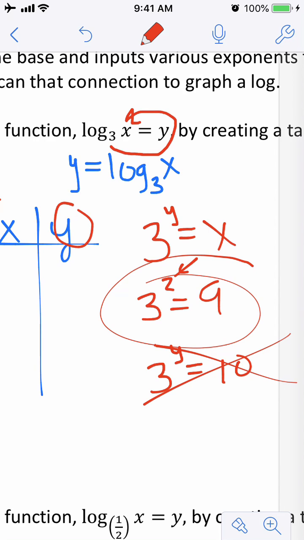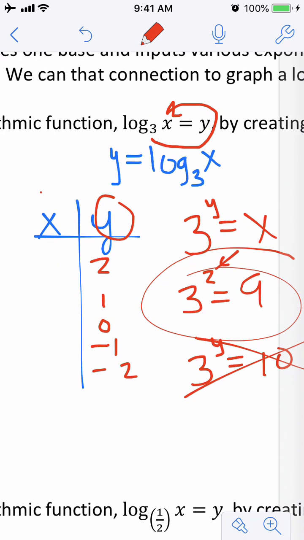Alrighty. Well, we've already got 2, so let's just use that one. And maybe we'll use 1, 0, -1, -2. We'll use 5 because it's our first time doing this. I usually only, after like 10 or 20, you start to see the pattern. You could probably narrow it down to 3, 1, 0, -1. But until then, maybe use 5. Get yourself a nice, solid, concrete base. Alright, well, we got this one's 9. 3 to the first, that's going to be 3.